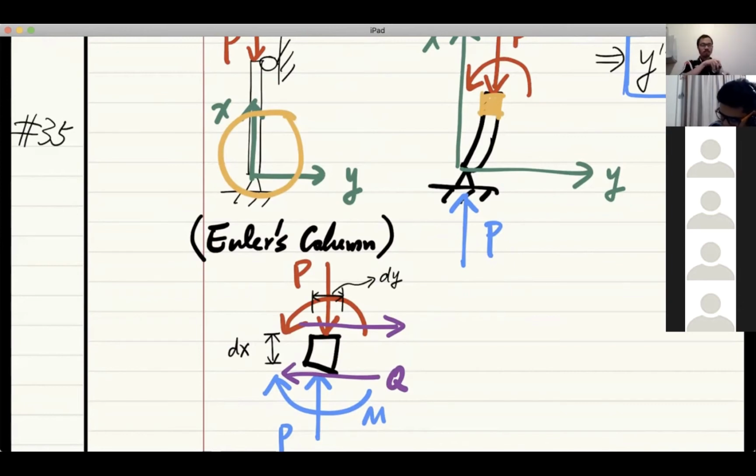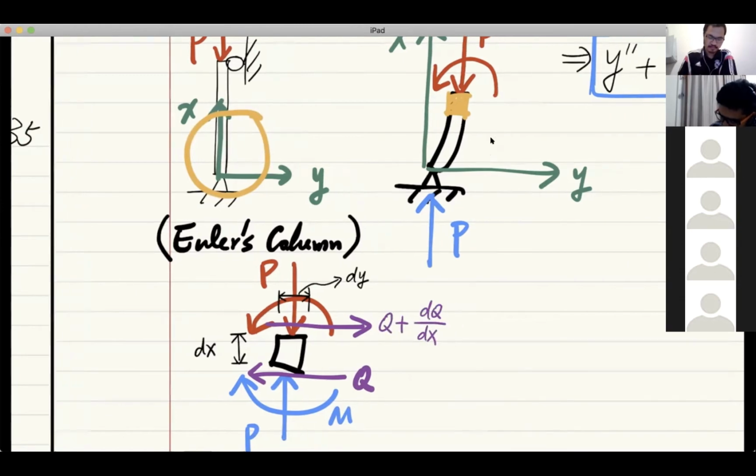Now, once we have this Q, but this Q is only at the bottom. At the top, the value of Q will be slightly increased. And this expression can be written as Q plus dQ/dx times dx, because that's the increase. That's the slope times what? Times the total distance, which is dx. Of course, mathematically, you can also write this to be Q plus dQ. That's the same idea. But fundamentally, we start with the slope times the increment. The slope is the change of shear along the x-axis, that's dQ/dx. And times the dx, dx is the length that this much has increased.